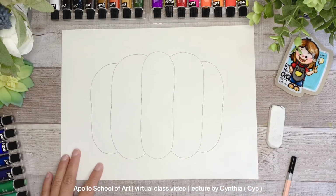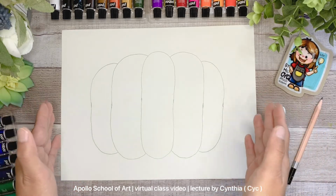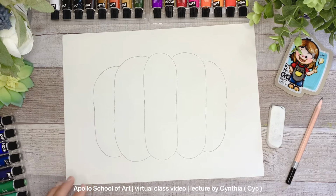Alright, so now you have to check it. If you make the mistake, accidentally make the pumpkin look too skinny, so change it. Alright, you have about a minute to fix, and don't forget to keep your paper clean. If you make the mistake, erase the pencil line and add the new ones. Alright?